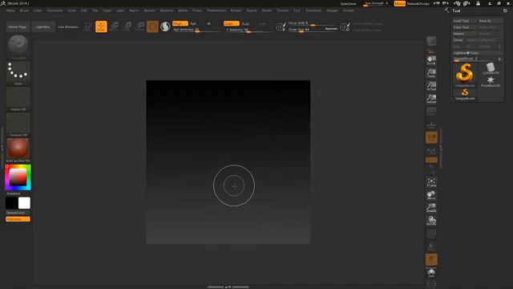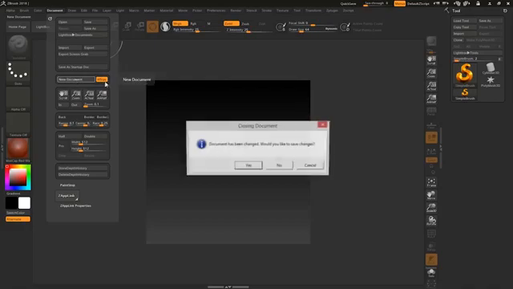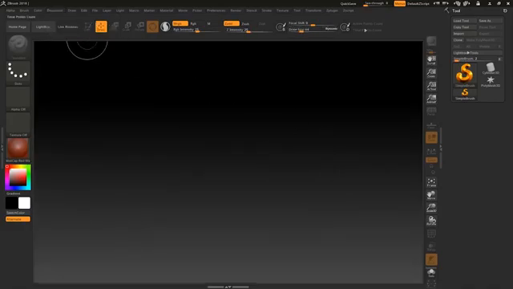Now I can create some 3D model onto this and save it. But let's say I want to work in ZBrush to model something, so I want the full display instead of only this canvas size. To get the full screen, you go to Document, Double View Size, and New Document, do not save it. And as you can see, I now have a full screen version.